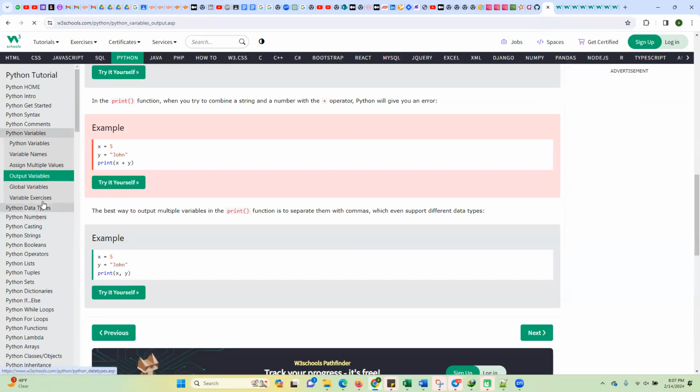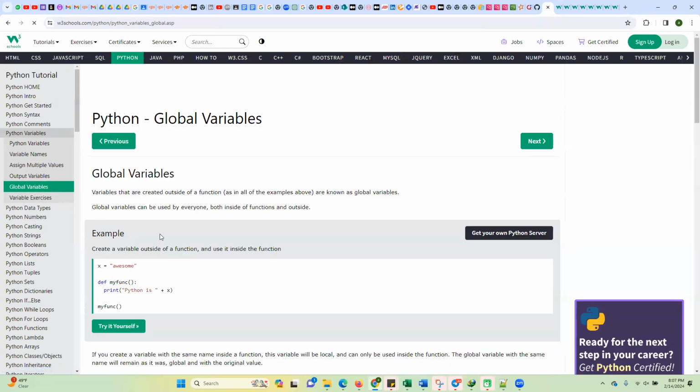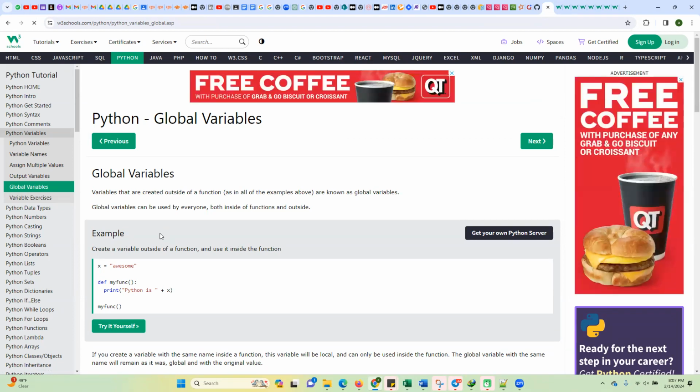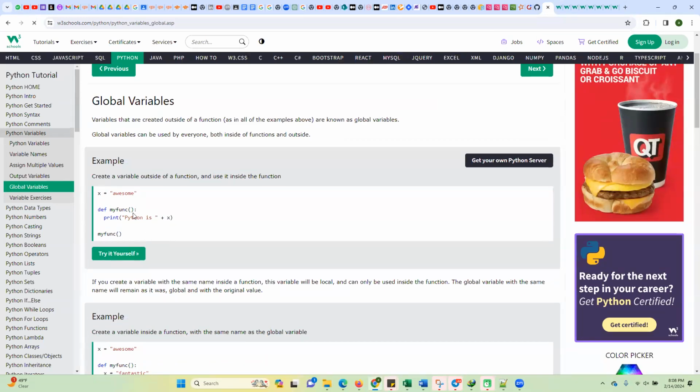Okay, what is a global variable? There are different types of variables, local variable and global variable. A global variable is a variable which is outside the function, and across the functions we can use the same variable. That is called a global variable. So if I'm defining a variable x as awesome and I'm just going to print it, the value will be inherited in the function.